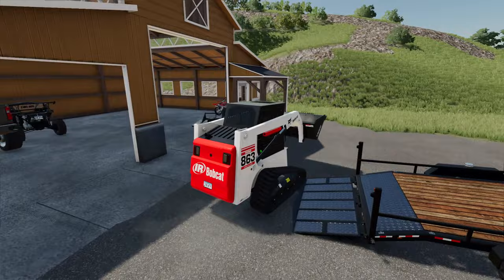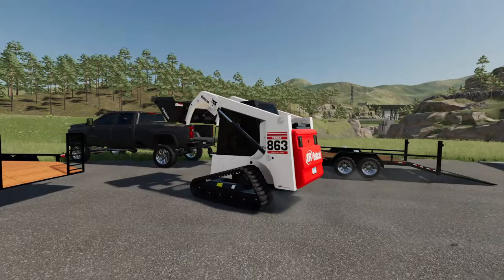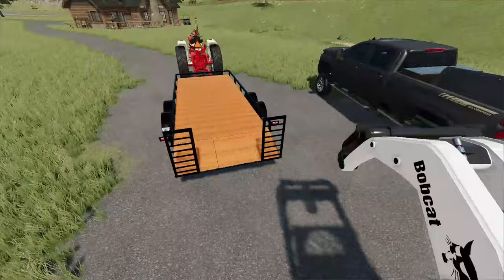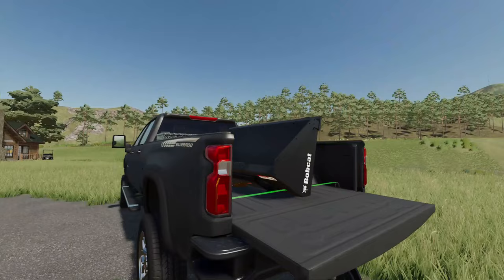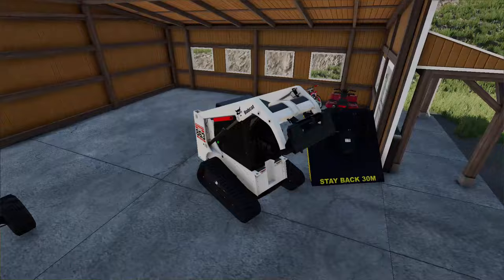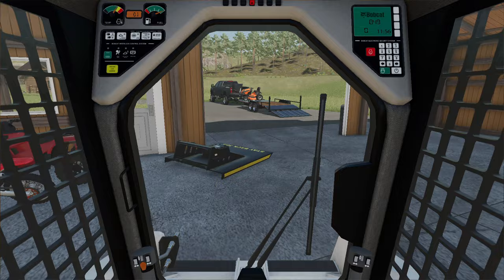Come on now. Put this up here. You can do it. Put this up here like this, in the bed. And by the way, I'm using this truck too. So that will help out a bunch. But now let's get this right here. Let's get this. Come on now. There. A little bit more. There you go. Come on.